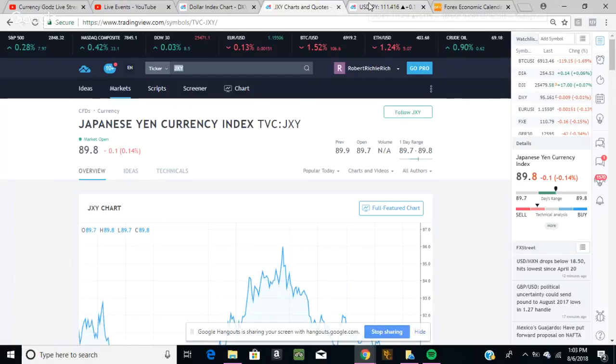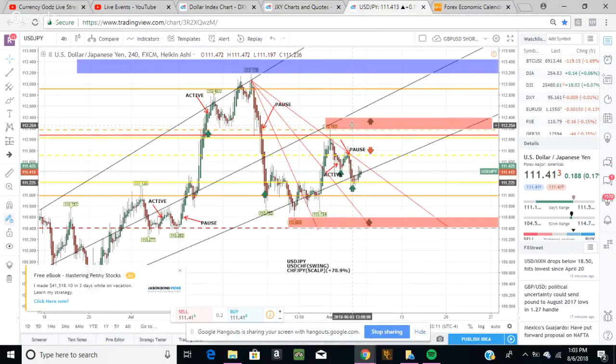Now, this chart that I set up, I actually set it up on a higher time frame. So I went from the monthly down to the 4 hour. So I did a higher setup. Now this is basically for longer lasting trades. Okay, so my general bias is basically mapped out according to what the market is doing. I can use this setup to scalp, and I can use this setup to swing trade as well.